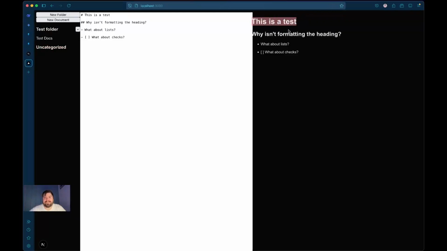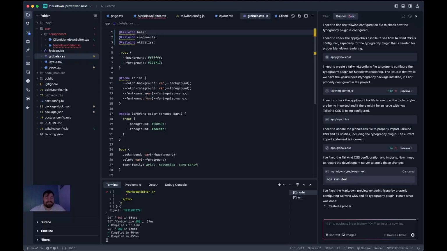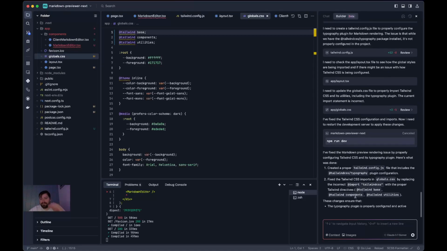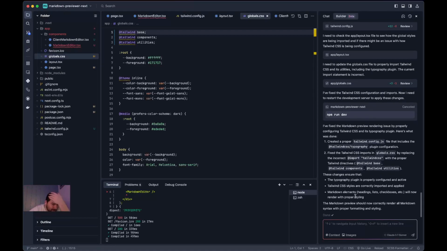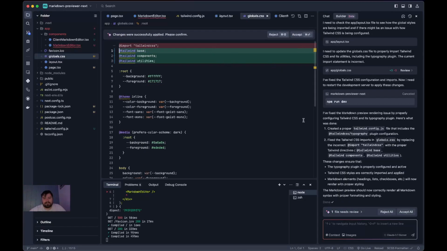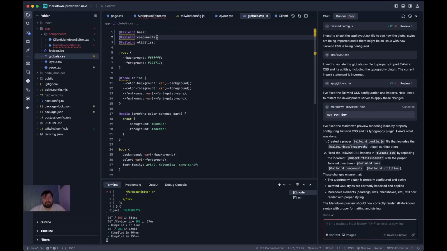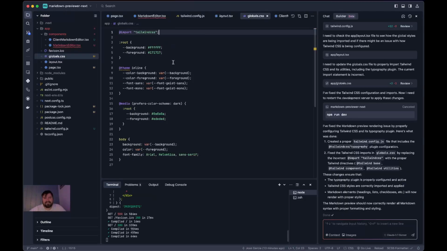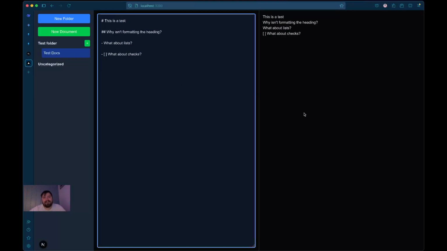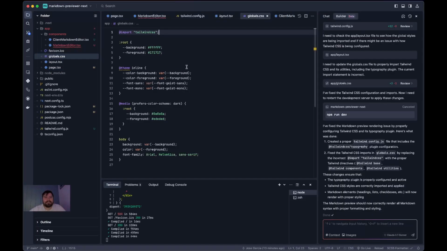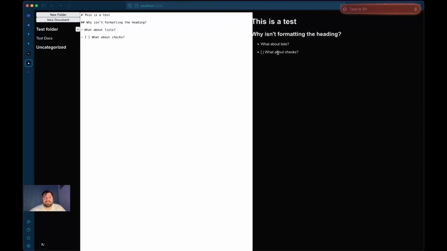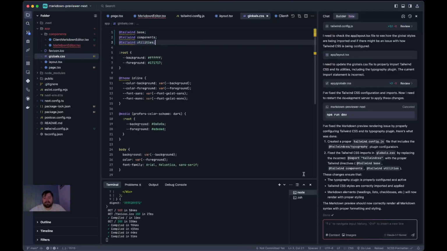I mean, these definitely work, but what's going on? Fixed. Okay. Honestly, I'm just gonna do this. See what this does. This is so unfortunate. Alright.